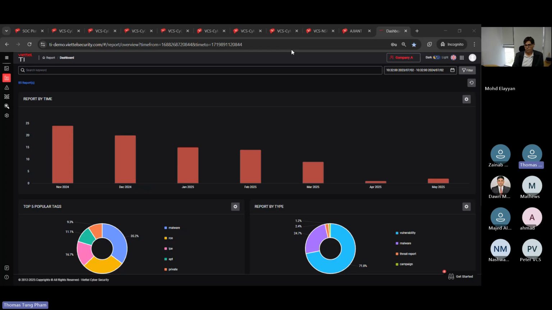And as Mr. Moth already mentioned, we have our own threat intelligence platform. So the SOC team can also use the threat intelligence feed from the threat database to enhance the rule detection capabilities.